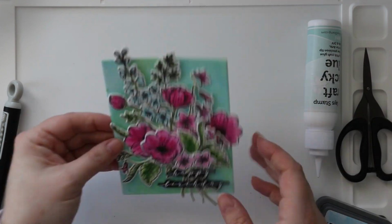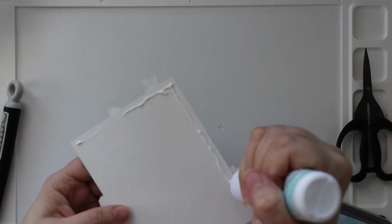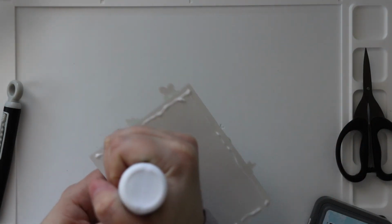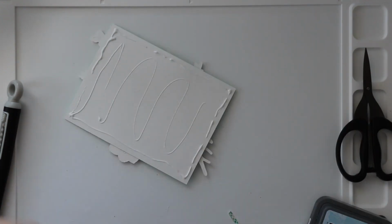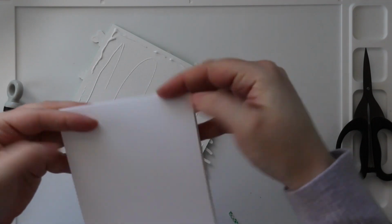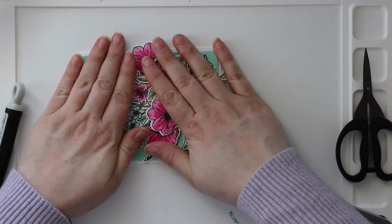And once I have those, I'm going to place a fairly generous amount of craft tacky glue on the back of this. Normally I don't add quite this much, but this warped a fair bit with the watercoloring. Plus there's a lot of layers and whatnot. So I put a good amount of glue on before I adhered this to the card base.